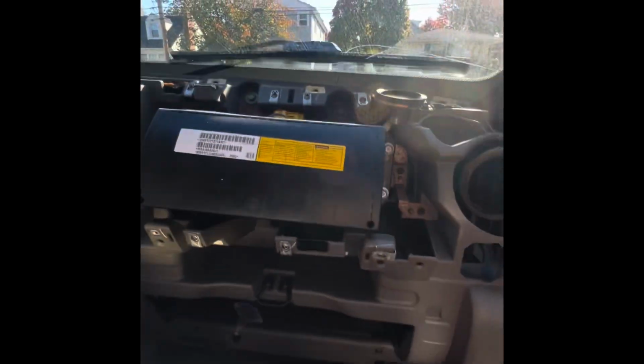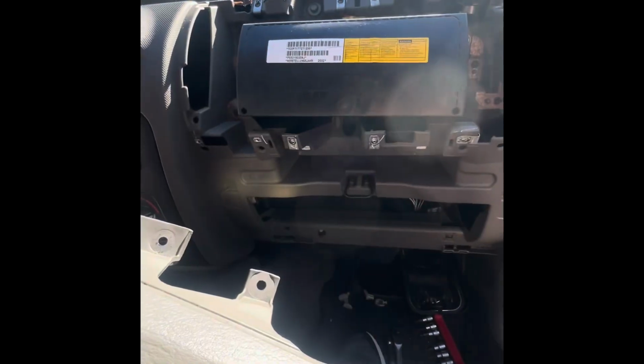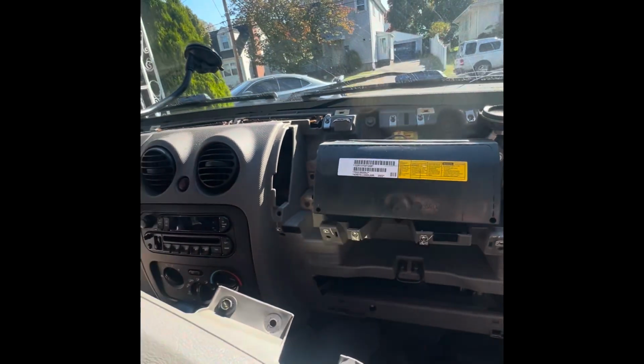Got 2 here and 2 here, and the plug. And that's to continue to expose further into the dash where we got to get.